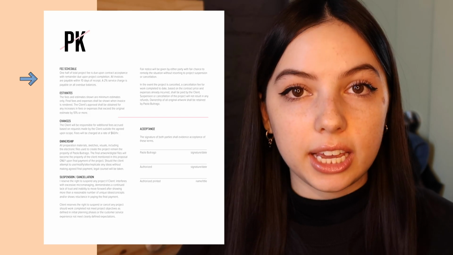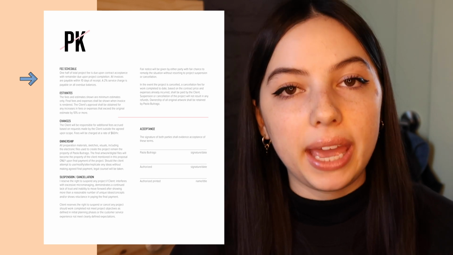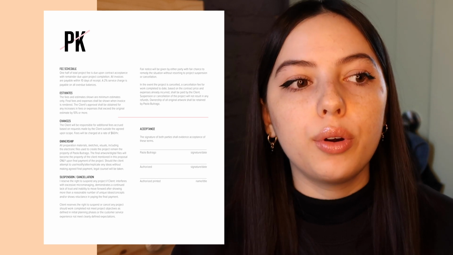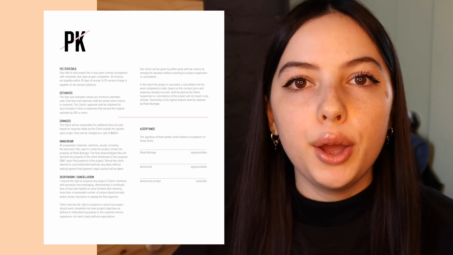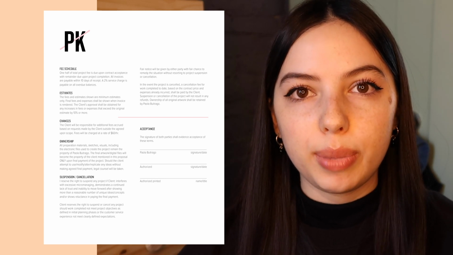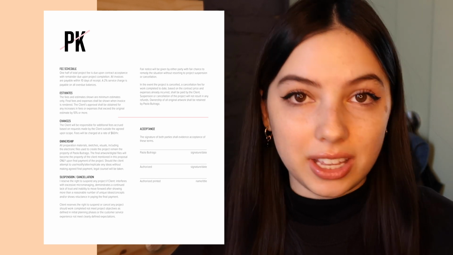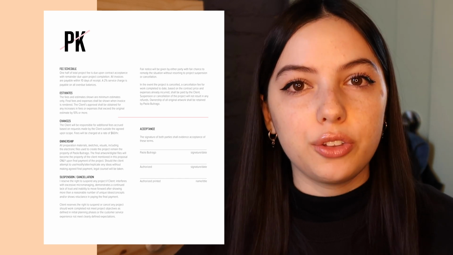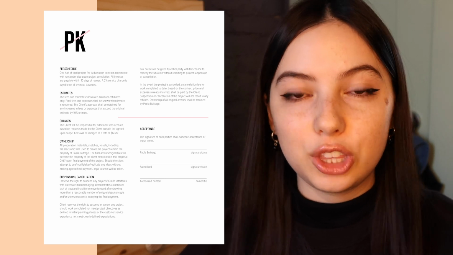So first we have the fee schedule, which I'll go into in the invoicing part, but this basically guarantees that you will get paid on schedule according to your contract. I break it down as one half and then the next half at the end, but there are different ways to do it. It's a really good way to make sure that you're getting paid before you start any work, because a lot of people can back out, and that's just not good for anyone because you've already done the work. So this makes sure that you are going to get paid because they have signed the contract and they have guaranteed that they're going to pay you.